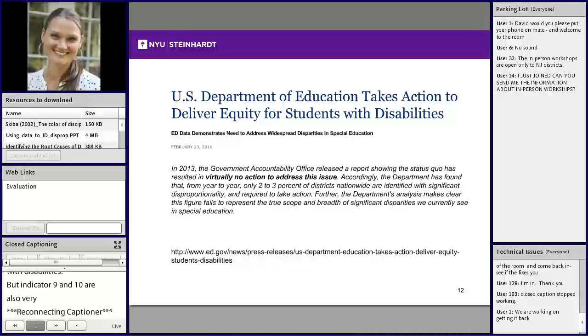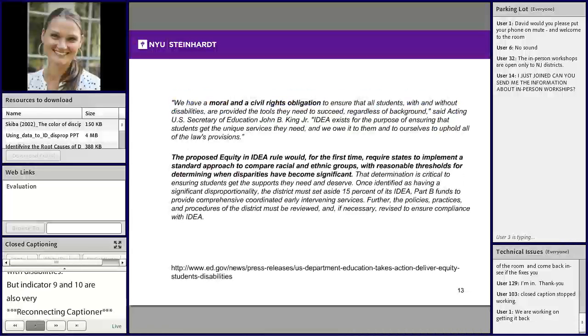We know that there's legislation, and IDEA is designed to protect students with disabilities and provide equal opportunity. However, the mechanisms within IDEA legislation to address disproportionality are not able to stop it. And so in addition, with this discussion about what we can do to address this persistent issue, there's been recent movement to talk about amending IDEA to require states to have a universal formula to identify disproportionality, because as we exist now, every state can set a different threshold for identifying it.